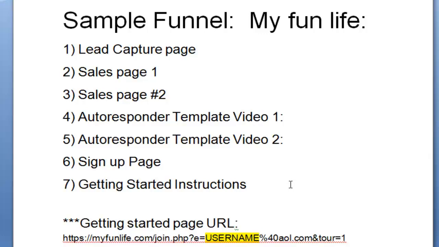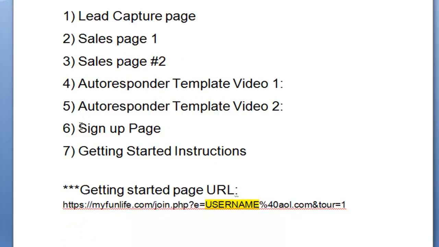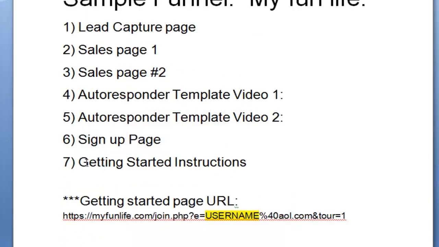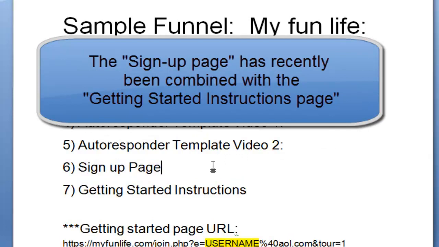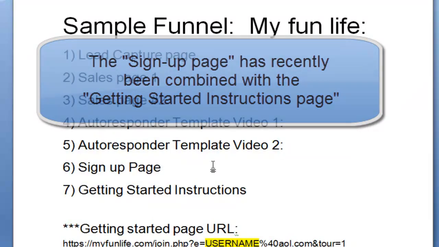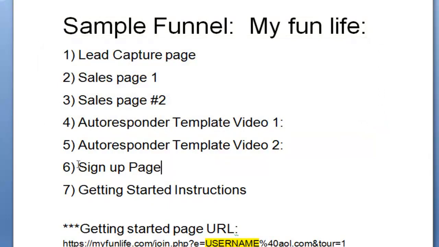One of the things that I did is I wrote out what I'm going to be covering. I'm going to include a lead capture page, and that's going to lead to a sales page, that's going to lead to another sales page. There's going to be an autoresponder campaign that has a couple of video templates included in this video. And also very important, the sign up page and getting started instructions. I have included these two things for you in a share code to help you when you're putting together your funnels. I'm going to cover that in this video as well.